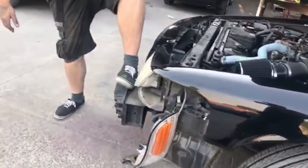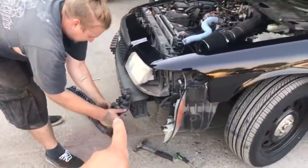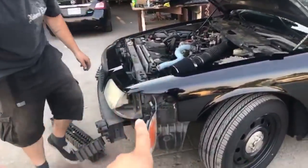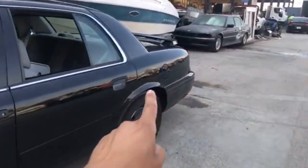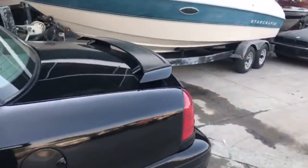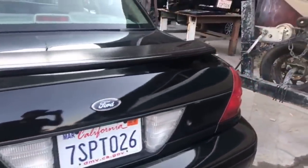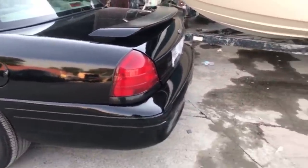The rivets. Which part? Yeah, it's okay, pop them off. So this guy right here is destroying my Crown Vic. He's going to put a push bar on his Crown Vic. Oh, yeah, check it out. I'll get to you guys' questions in just a second. Look at that. He's got a wing on his Crown Vic.